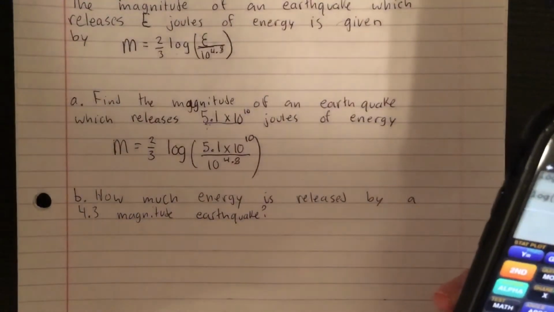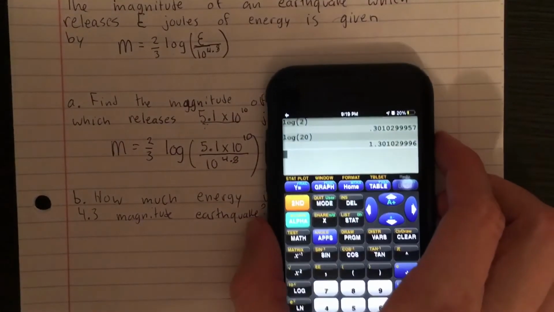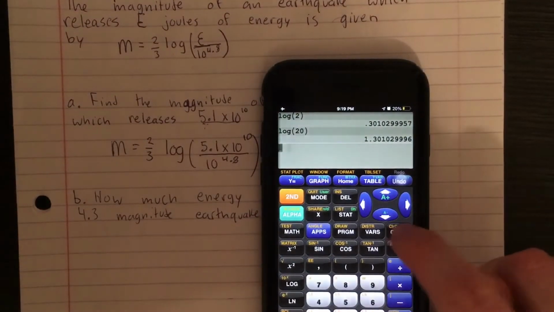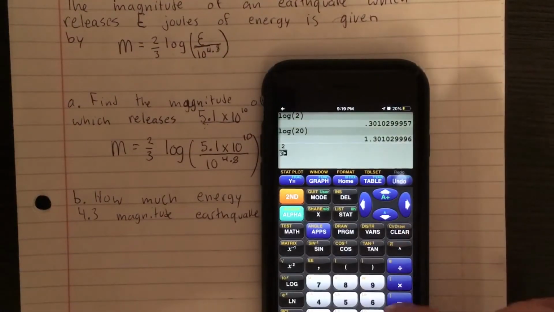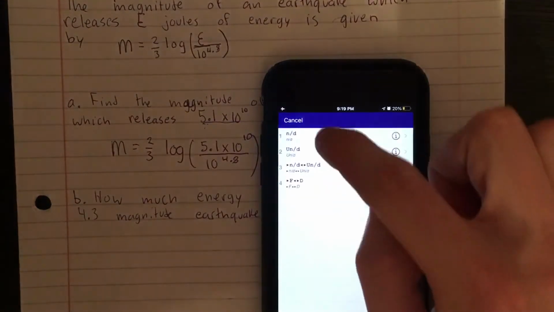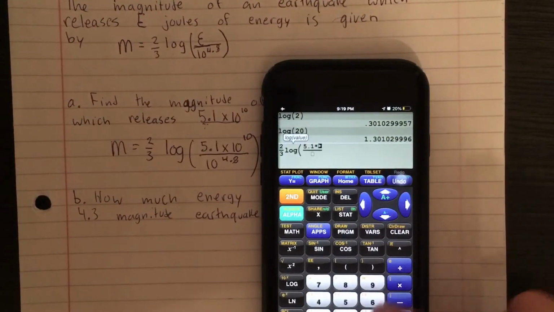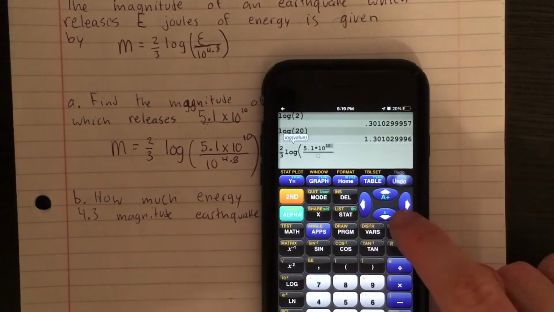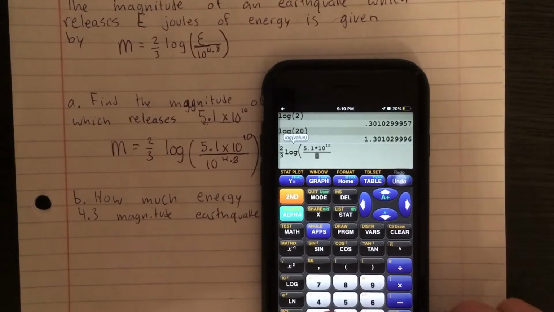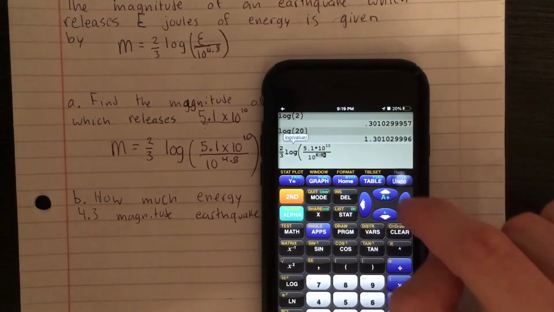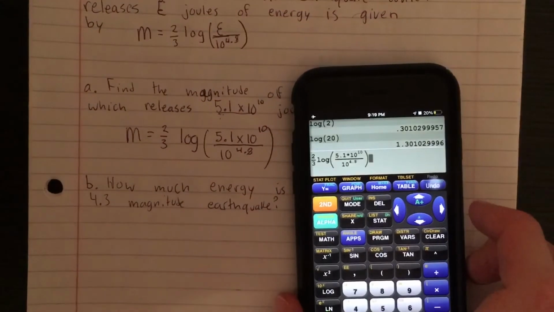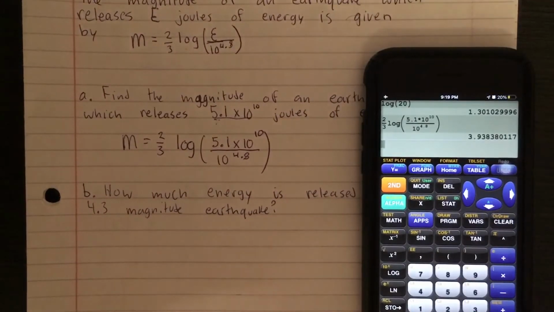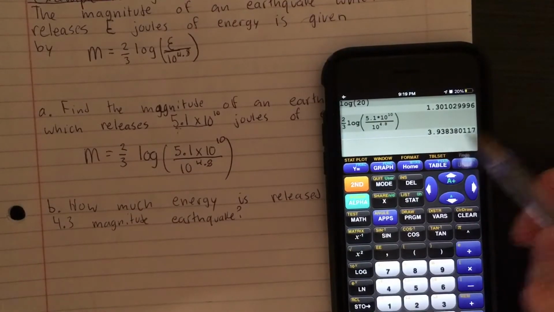Mr. Price does not exactly know what that's going to be off the top of his head. So what he's going to do, I believe it's Alpha Y equals, to get a fraction. Yeah, that's going to make my life a lot easier. So we're going to do 2/3 of the log. I'm going to use Alpha Y equals again to get another fraction. That makes my life a lot easier than having to use all those parentheses. And if you didn't know that, you are welcome, because that is a lifesaver. Alpha Y equals just pulls up a fraction. So the magnitude of this is going to be a 3 point, we'll call that 9.4 magnitude.